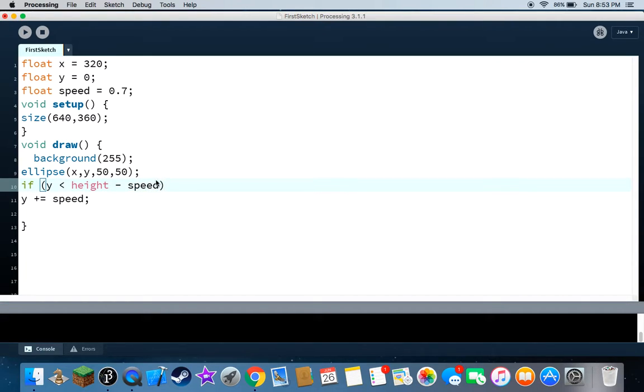So what this is saying is, as long as the y is less than the bottom, minus the speed, because it's going down 0.7 pixels at a time, then keep on going. So we're good there, and now it should stop at the bottom.